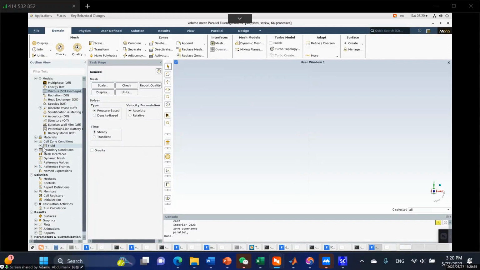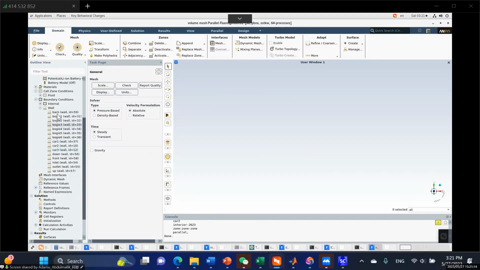Don't forget we named it fluid, so it's going to read as fluid. Then the boundary conditions are very important, because in every simulation, whether solid state or fluid dynamics, you are going to need to apply boundary conditions. So here, click on boundary condition, this plus. It's going to show us this option. We don't need to do anything in this internal, it's just the wall.